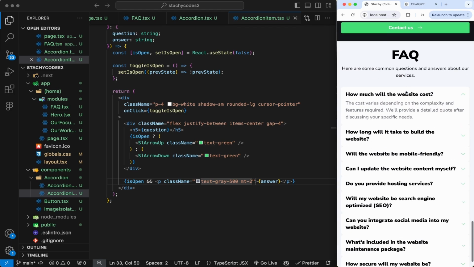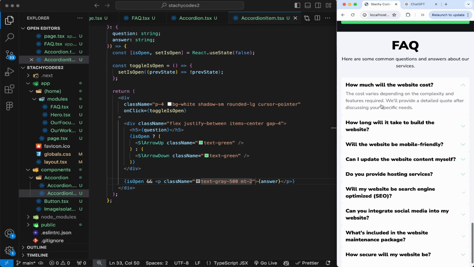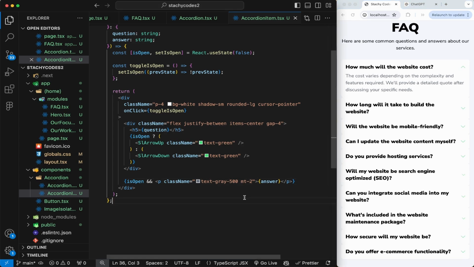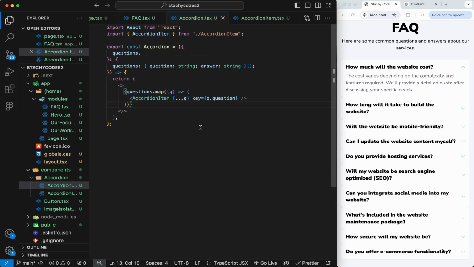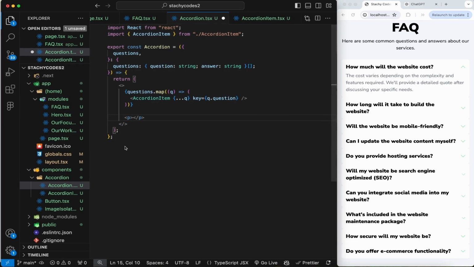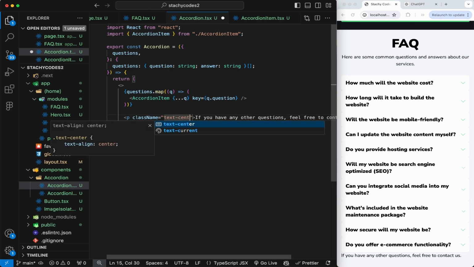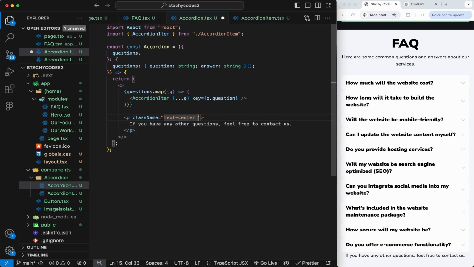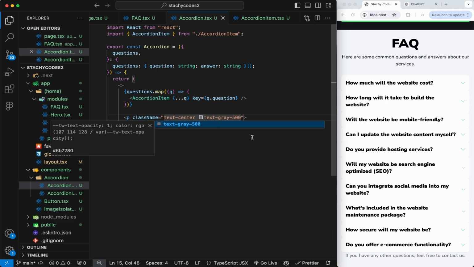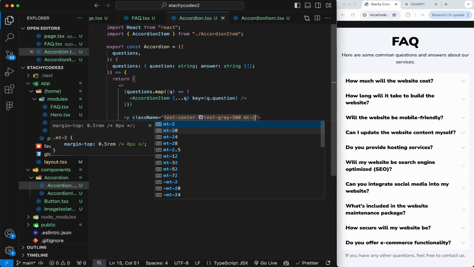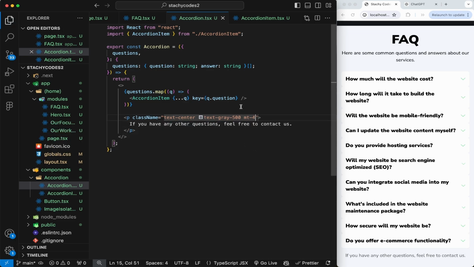So last thing I want to add is caption at the bottom of this component. Let's go to accordion, and here I want to add caption. Okay, let's center it. Let's change color. So margin top a little bit more.